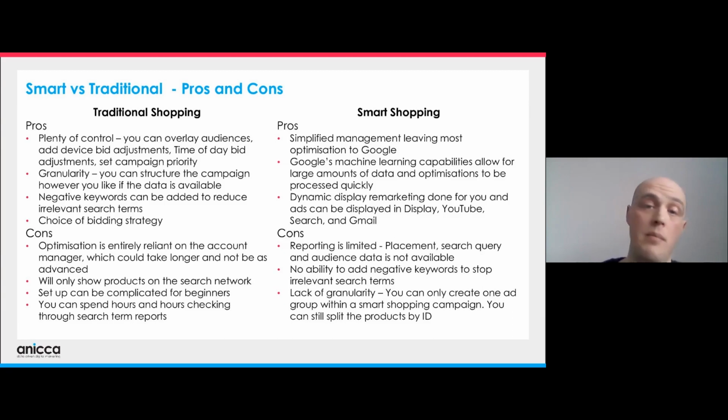Google's machine learning capabilities allow for large amounts of data to be optimized. It can find your ideal audience. It can up the bids and down the bids for certain people. When you launch smart shopping, it will be really high cost, then really low cost, because it's learning. And then it will level out in the end. But that's getting your ideal placements for how much budget you've given that campaign and how much it can put into different products to get it into the right area and try and make sales.